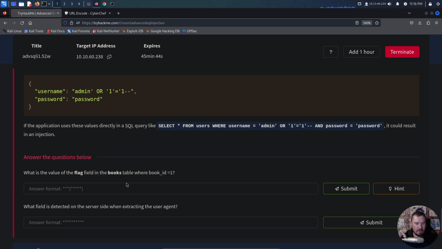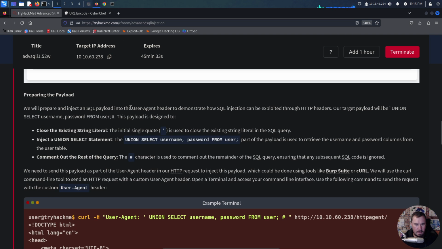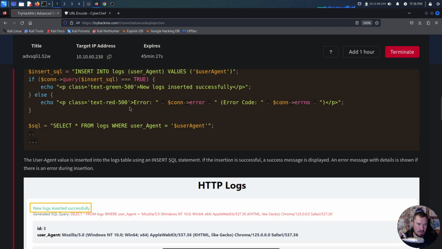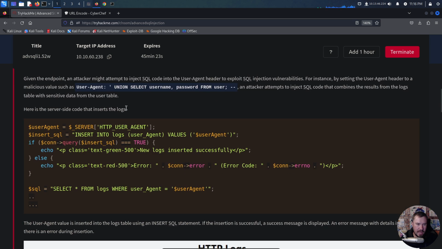What is the value of the flag field in the books table where book ID = 1? We're still just using the thing that we're on here, right? Are we just doing the header injection?